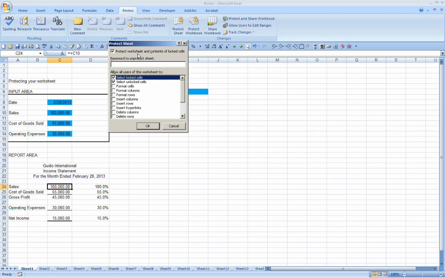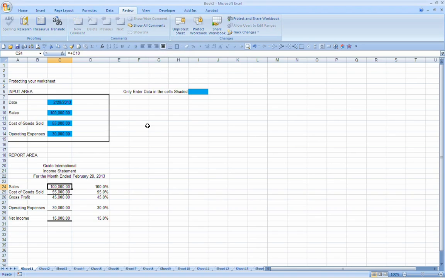Be careful with it. The other thing is, for this class, we're not going to use a password in the protection, because when you submit your file to me, I want you to show me that they're protected. But if you protect it with a password, I can't unprotect it to go in and see what your formulas are in your cells, so I can't really give you a grade. So if you leave this with no password in here for this class, when you submit your homework, I can go straight to Unprotect Sheet, and then I can go through it and give you a grade. Okay, so I'm going to accept the defaults here, put in no password, click OK.